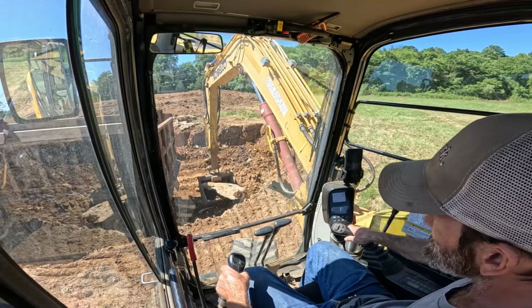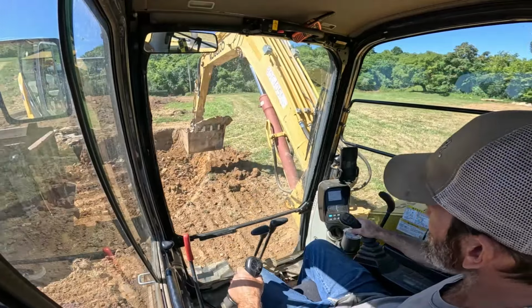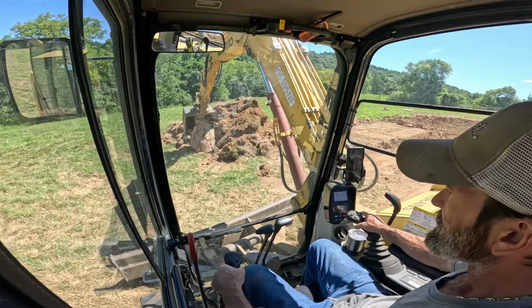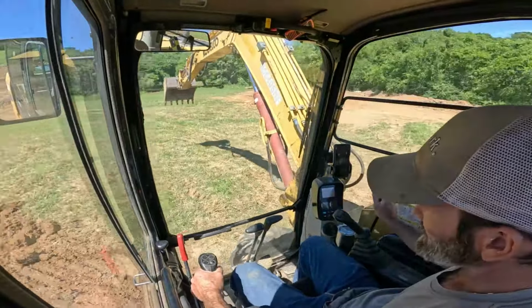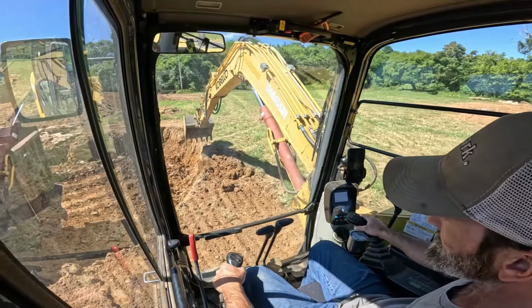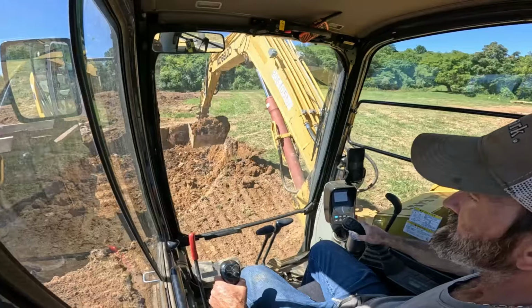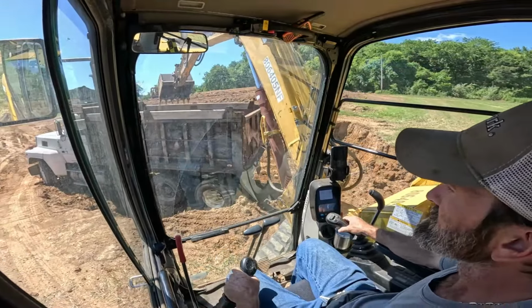I just think way too much about things. But anyway, as it stands right now, we're still a lot better off than what we would have been if we'd just bought all the dirt and had it hauled in. So I feel a little bit better about it after doing a little bit of calculating on it. I was starting to get worried that we'd get to a point where it might have been costing more money. But we're still living good.